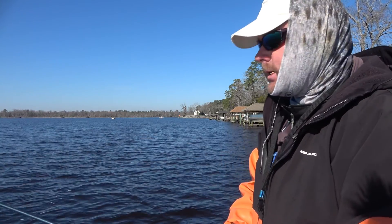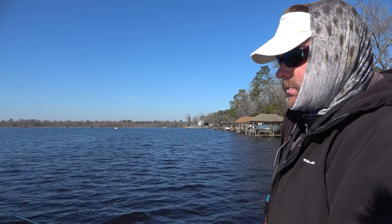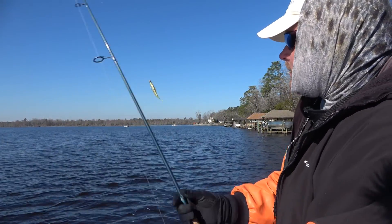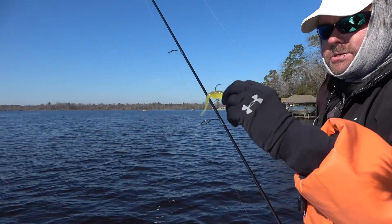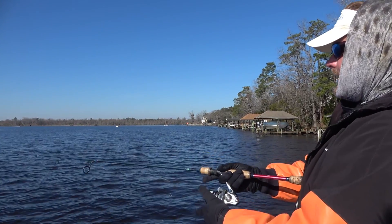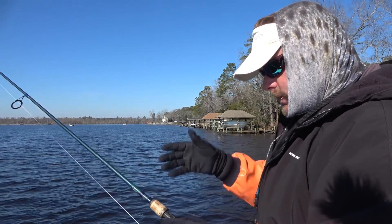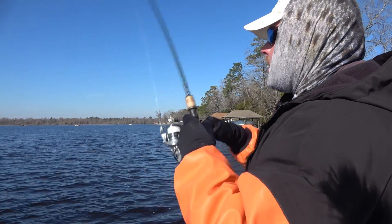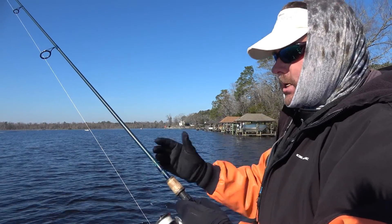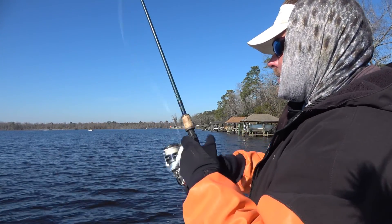What we're doing right here — we rode through on our electronics and marked a ton of fish. The bite was tough this morning, but I've switched gears from the crappie stuff to a little heavier bait. We're in 15-16 foot of water, throwing heavy jig heads with different soft plastic presentations sauced up with Procure. We throw it out ahead of the boat, let it get to the bottom, and once you get your slack line down, you give it a couple good hard bounces off the bottom and let it fall back down. A lot of times that's when your fish is going to pick up that bait — on the fall. So you've got to keep a tight line as it's falling, not really reeling, just bringing up slack, and when you feel that slightest little tick, set the hook.